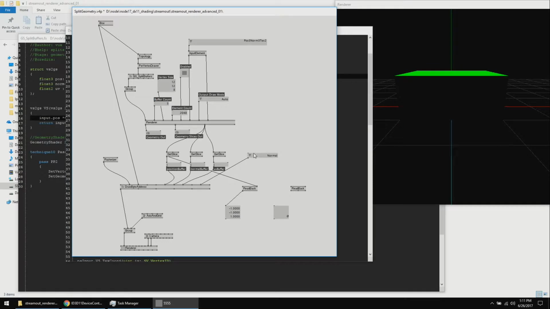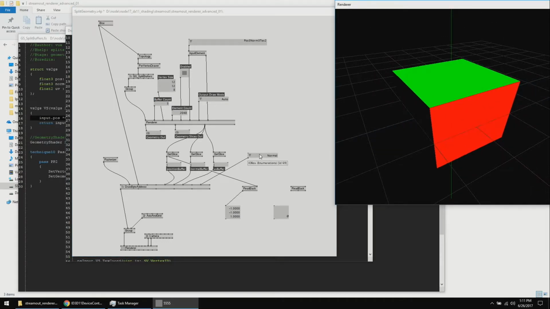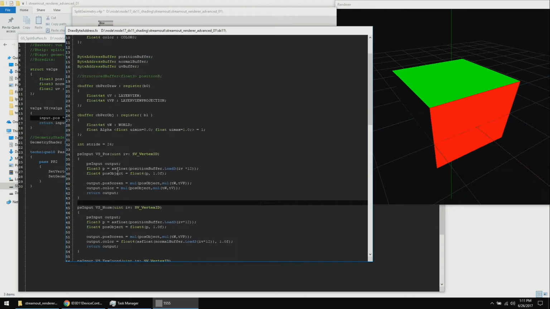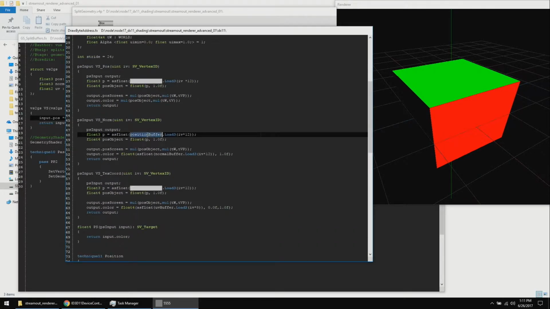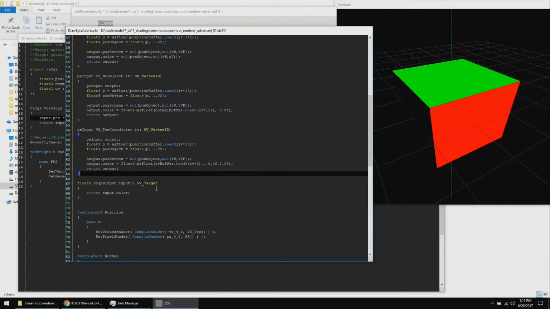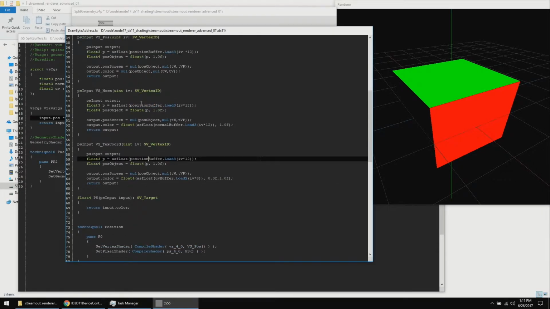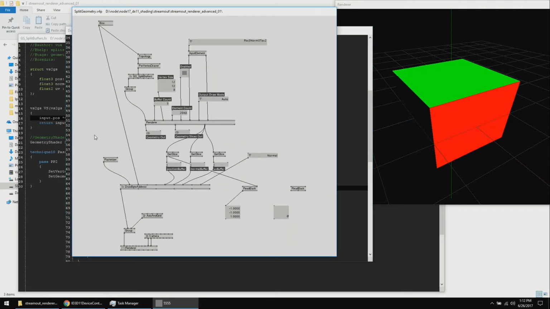So yeah, this one just shows as debug. Here I just have one technique which picks from the position buffer. One technique picks from this one. I always need to pick from the position buffer because I need to draw the object. But this one will output color as normal, and this one will output texture coordinates. So I have different loads here. And there's no need to juggle with any of these stride things.